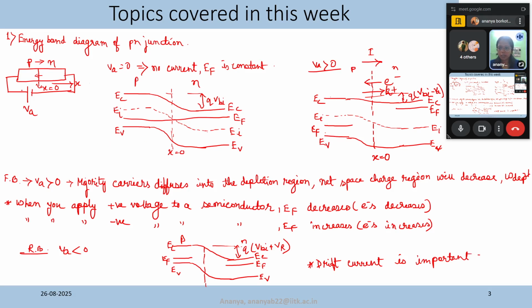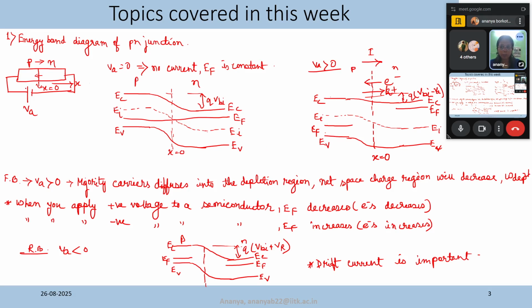You can think about it like this: we are applying negative bias voltage here. There are some minority carrier holes in the n side in the depletion region, because we consider the depletion region to have no moving charge, but that is not entirely true. There are no moving majority carriers. All the electrons in the depletion region of the n side have moved towards the p side. That's how we are getting the depletion region. But there are still some minority carrier holes, and those minority carrier holes actually move in the reverse bias condition.